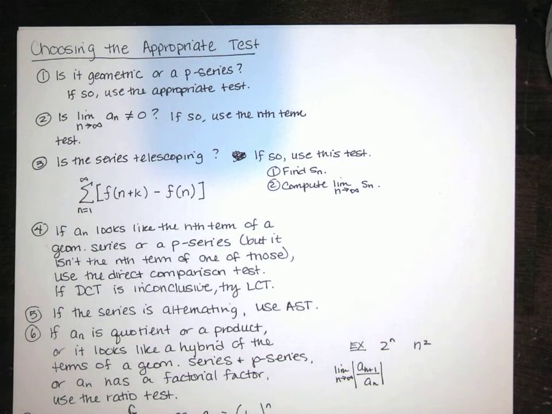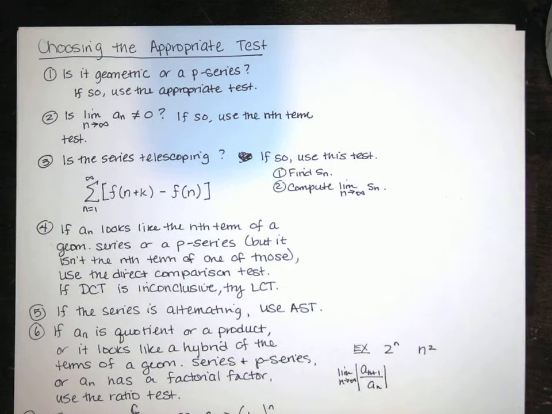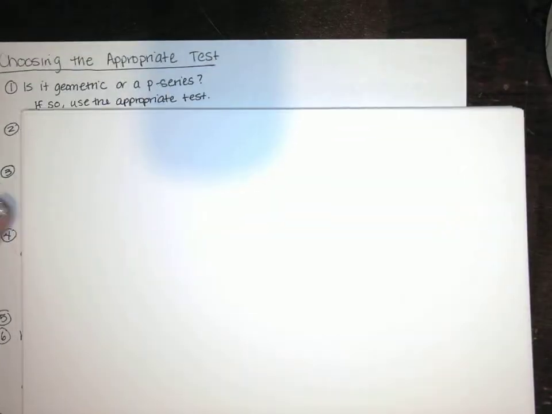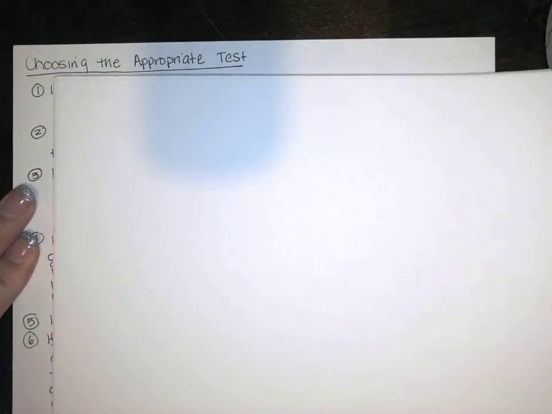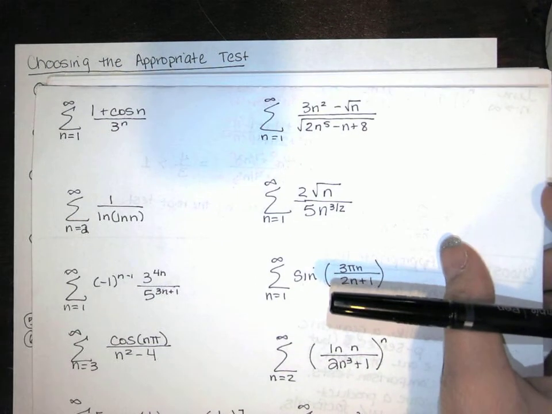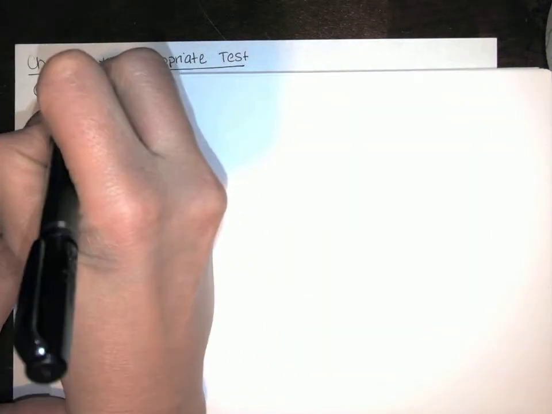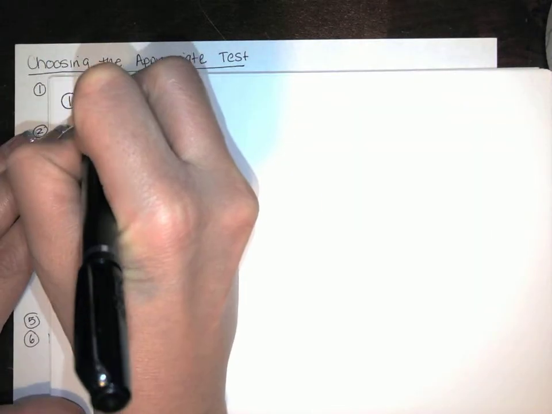Let's actually apply it to determining whether some series converge or diverge. So I've got my list over here, and I want to look at all of these series. I've got a list of 10 of them. I'm just going to put one at a time on this second sheet of paper. I guess it's a third sheet of paper, that's okay.